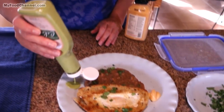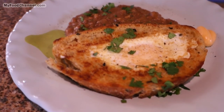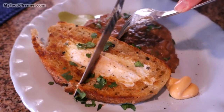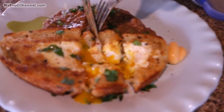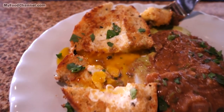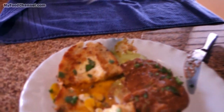That sriracha mayonnaise adds a nice little taste — it looks like toothpaste, but it's also good. Besides the egg yolk, which is a great sauce, she's got a little bit of extra dressing. Dive in there while you still got a runny yolk — right down the center. Look how perfect hers is! It's late afternoon so this is our dinner — it's a good meal for dinner or breakfast.